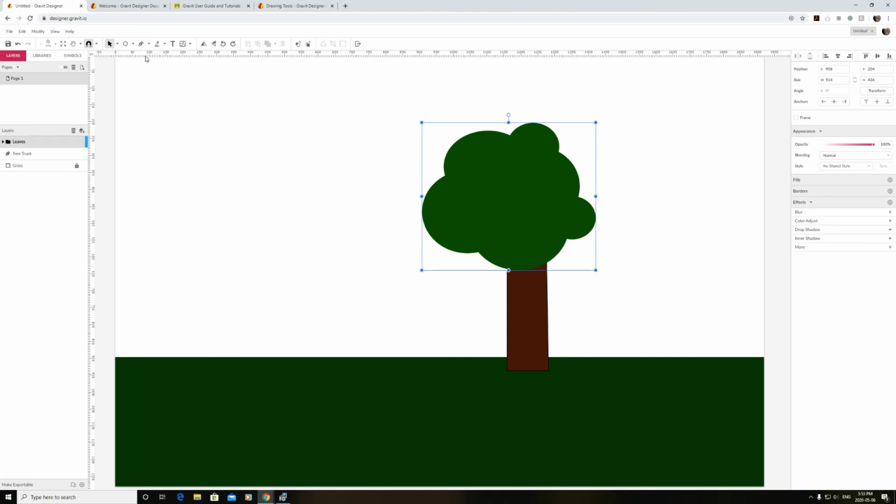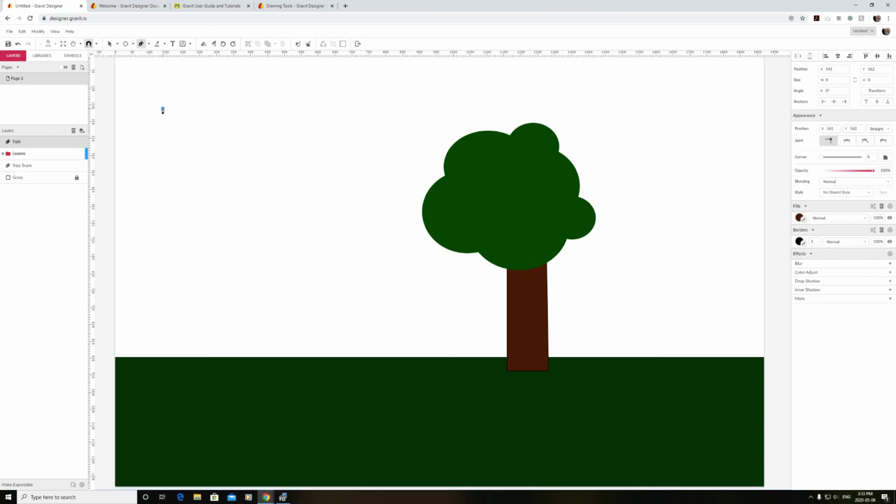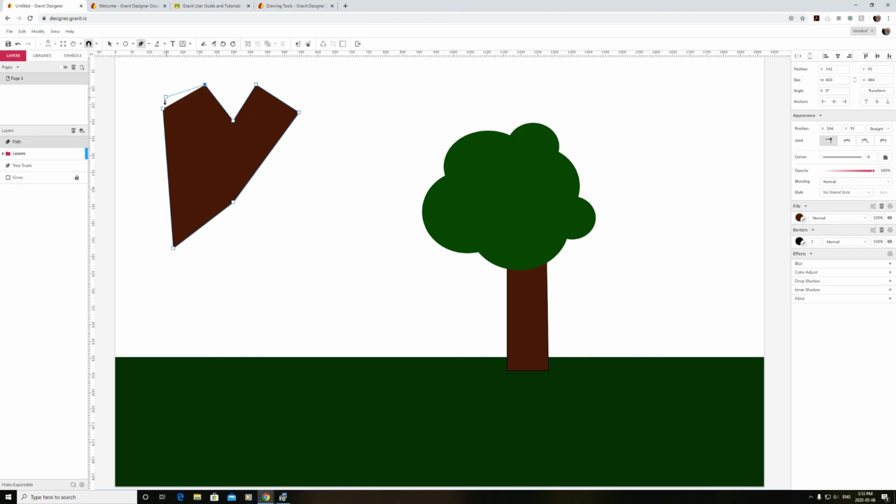One of the things about the pen tool that I will show you is you can draw curvy lines or you can draw straight lines. So if you take the pen tool, it doesn't matter what color I'm dealing with right now, but if I click and draw and just click once, I haven't clicked a second time, and then I go to a new spot and I click, you'll notice that every time I click, it makes a straight intersection. Each of these anchor points that are created have this type of joint, this straight joint, which means the line comes into it straight and it leaves it straight. So it's like a hard corner.